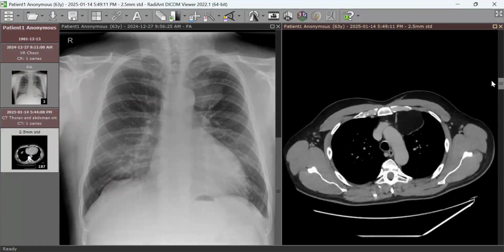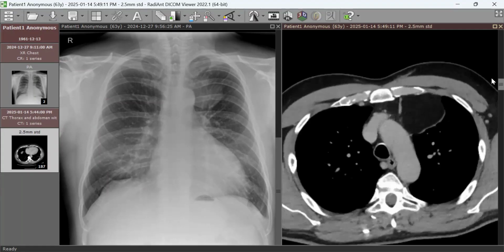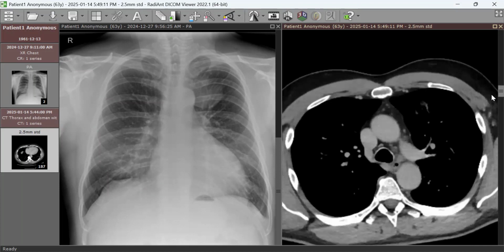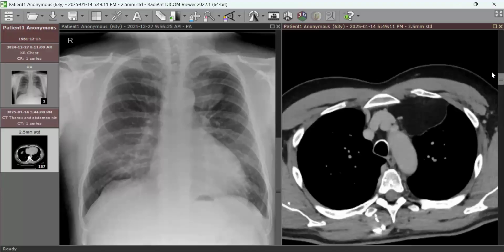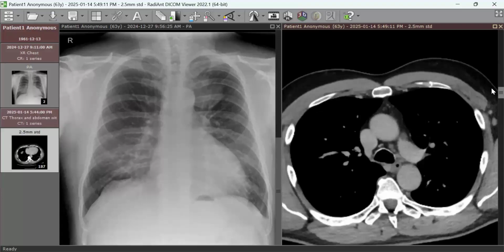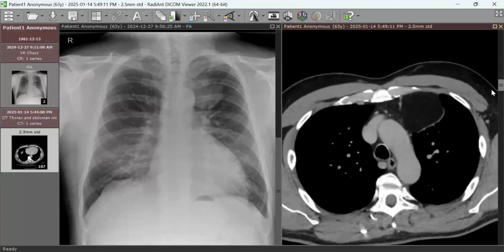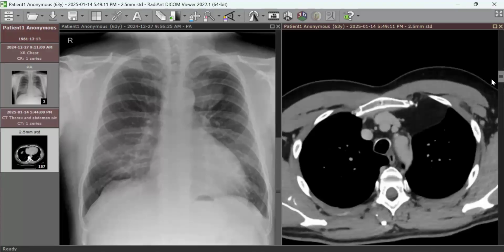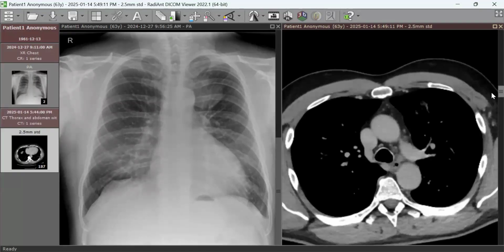So obviously there is a well-defined low attenuating anterior mediastinal mass. I can measure its density, but it looks to me like fat density, the same as subcutaneous fat, right? It's well defined, not causing any mediastinal shift. I think, as a differential, at the top it could be a lipoma. Since it's capsulated, it's a lipoma. It could also be mediastinal lipomatosis, but that would not be well defined or well capsulated.